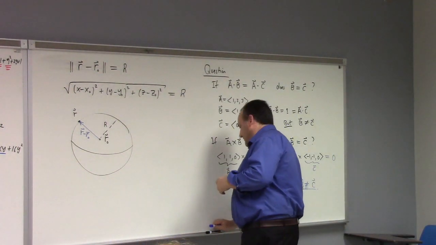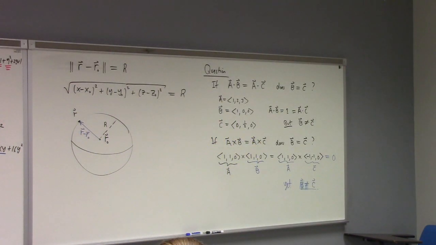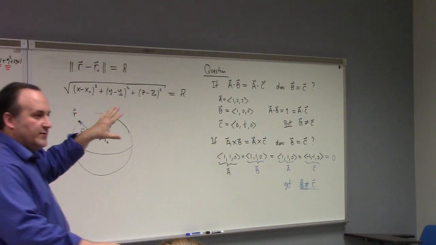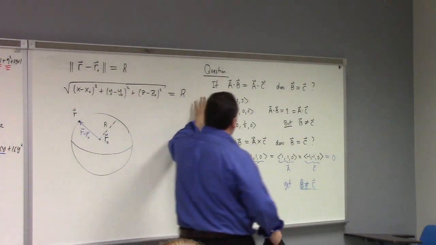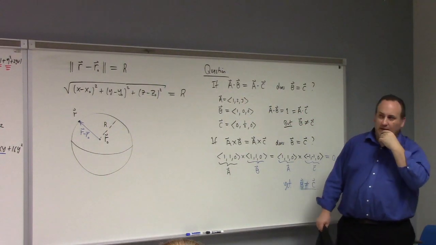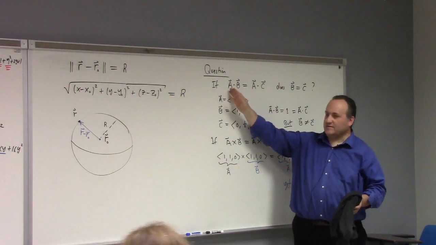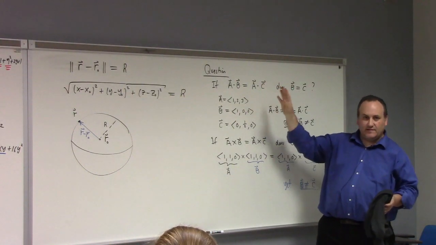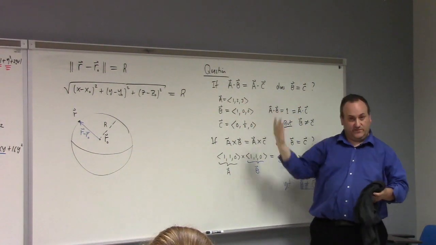Now let me give you a slightly different set of questions. So how about this? What if instead of just knowing a specific choice of B and C, right? So here, the proper, more mathematical statement of this is there exists A such that A dot B is equal to A dot C, right? There exists A. What if instead of there exists A, you knew for all A this is true?